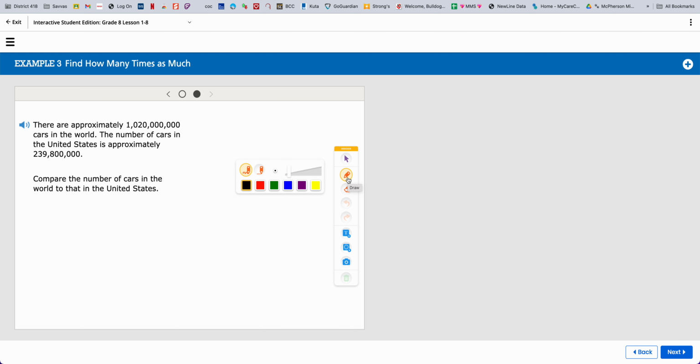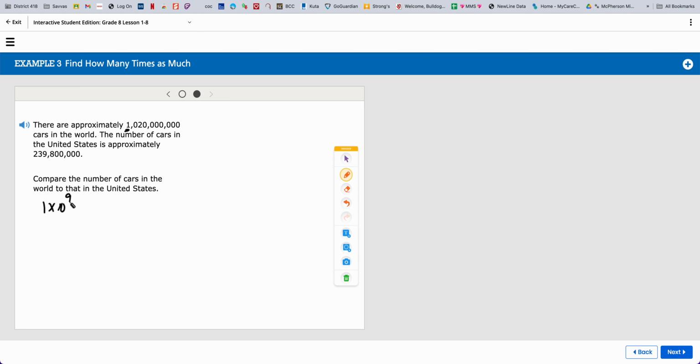Are we rounding up or are we staying the same? We're rounding. So is it going up or is it staying the same? Staying the same, because the number next to it is a 0. So it's going to be 1 times 10 to the what? Power of 1, 2, 3, 4, 5, 6, 7, 8, 9, 10. 9. Count the zeros. 1, 2, 3, 4, 5, 6, 7, 8, 9.